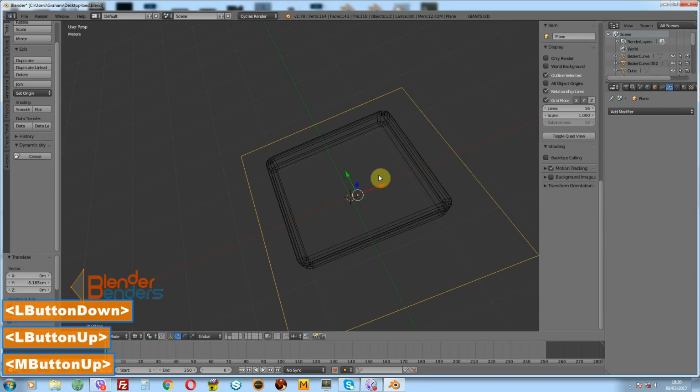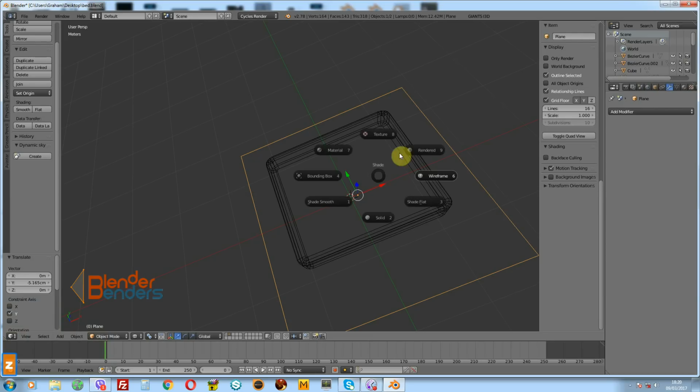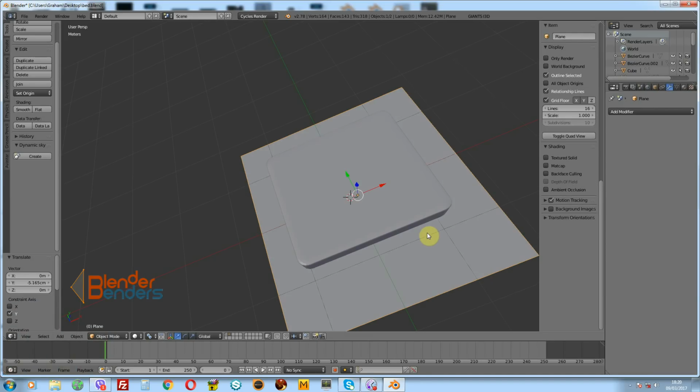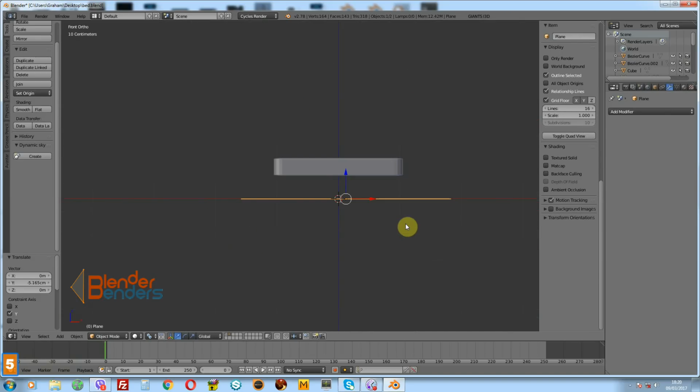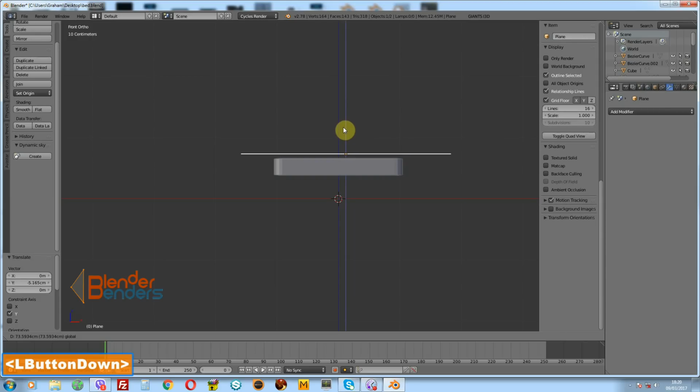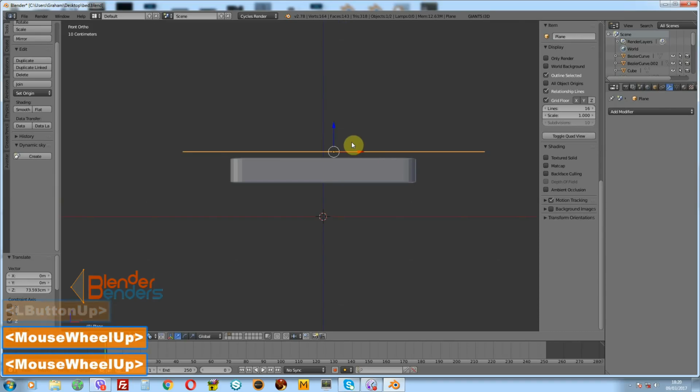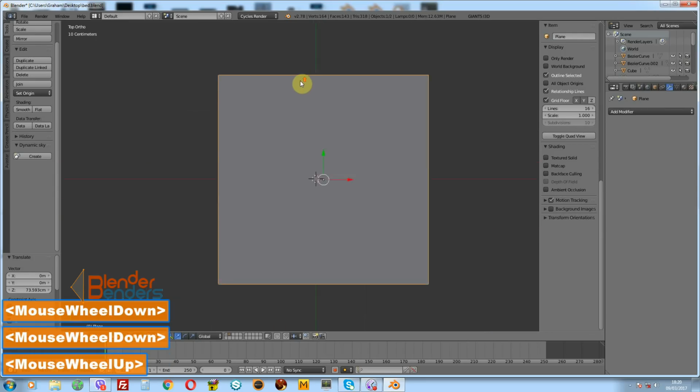Okay, so let me go back into a solid view here. So we've got this plane, and I'm just going to go to side view. Let's put this into an orthographic view, and I'm going to pull this sheet above the mattress, just above. It doesn't need to be way up here because it'll mess up. You just want it somewhere around there. Okay, so let me go to the top view again.